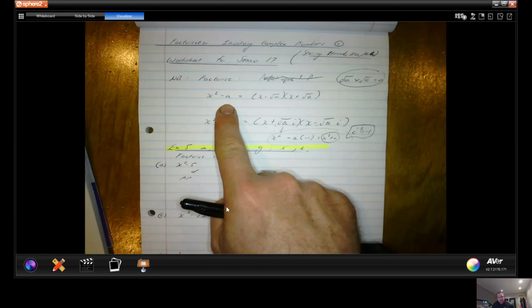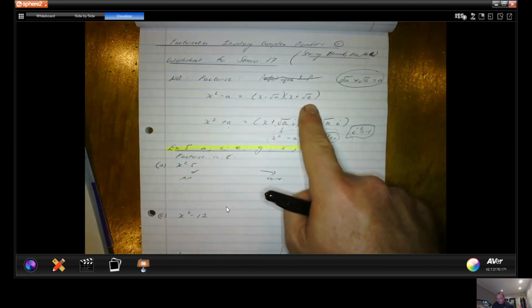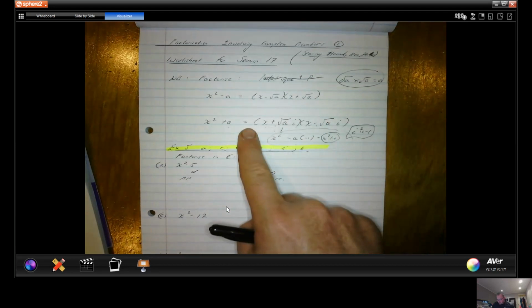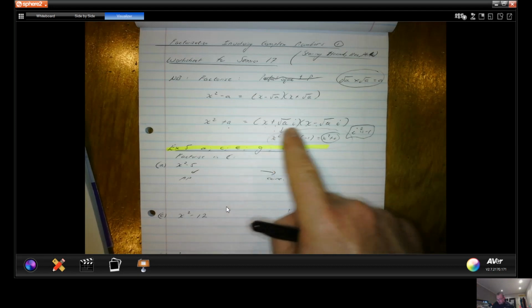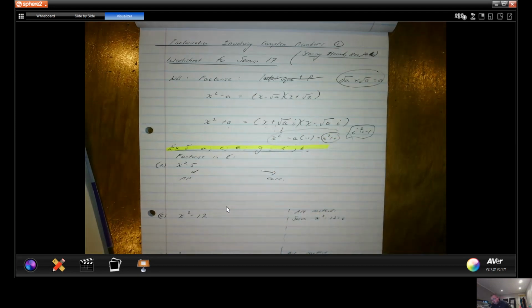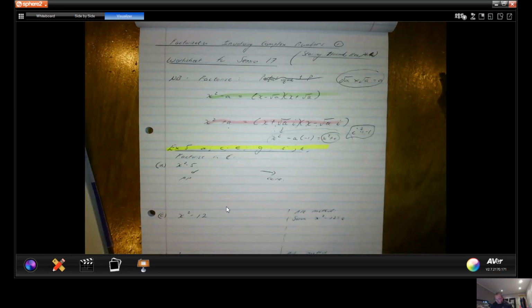So I'll go over that again. If it's x squared minus a, you can factorize to x minus root a, x plus root a. If it's x squared plus a, it will be x plus root a i, x minus root a i. Those are going to be your two basic principles. What has to happen when you times it back out, you should get back to where you started from. So I'm going to work you through the left-hand column of exercise 5, A, C, and we're going to start off with types like this. We're going to do A, C, E, G, I, and K. Remember, try to do them yourself, and then come have a look at the memo.